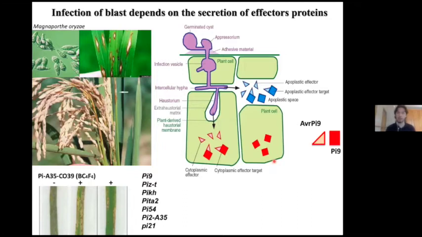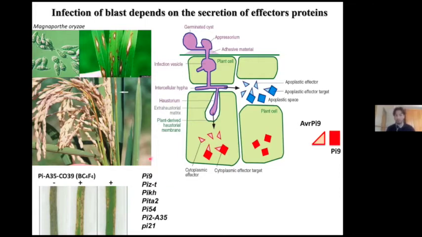Right now, I will jump to blast. Remember, blast is a fungus. The genome is way bigger, 10 times bigger. It is similar to a rice genome, actually. And to summarize again, the interaction is very clear. The fungus interacts with the plants using the haustorium that will secrete effector genes, as I mentioned before, and the plant has the resistance protein that detects these genes to trigger a defense response.